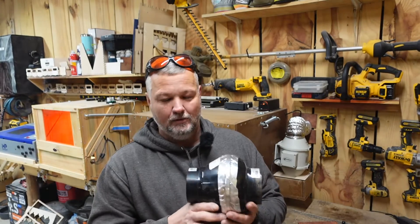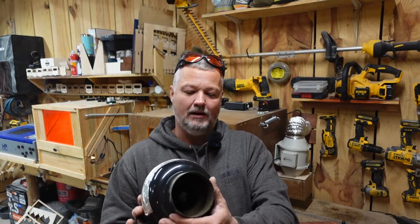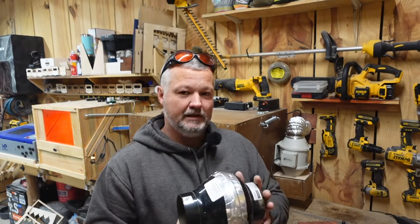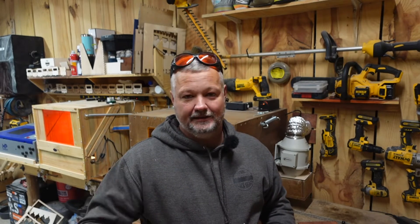The fan has the same size hole where it pulls air in as where it discharges. If you cover that intake hole, you can hear the difference — if your fan is restrictive, you are not letting it do what it can do. No matter how big a fan you put on there, if it cannot get air to feed it, it's just going to act like a blender inside, mixing that air up and letting it get more and more saturated with smoke. You've got to have fresh air intake for the fan to discharge properly. I had a guy today where I pointed out that if the fan can't get enough air to blow outward, it's not going to be able to pull the smoke out of the enclosure.